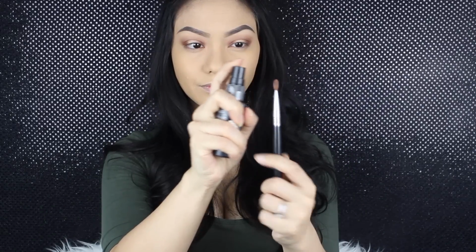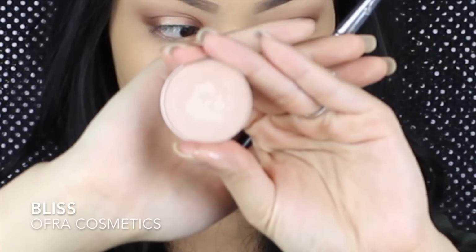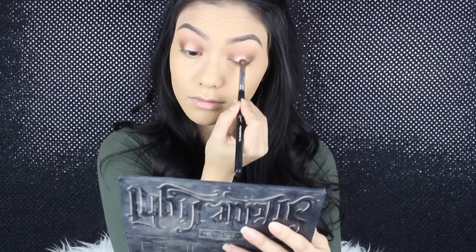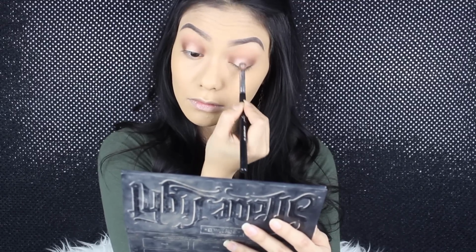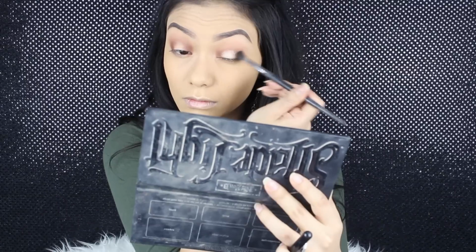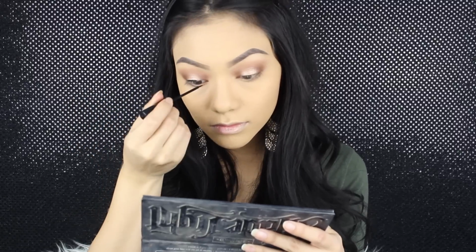And then I'm taking my Glitter Glue by Sephora, and I'm just going to put that on the empty spaces in the middle of my eyelid, spraying my brush with a setting spray, and then I'm just taking that color Bliss. It's like a nice champagne-y gold color, and I'm just going to pop that onto the center of my lid.